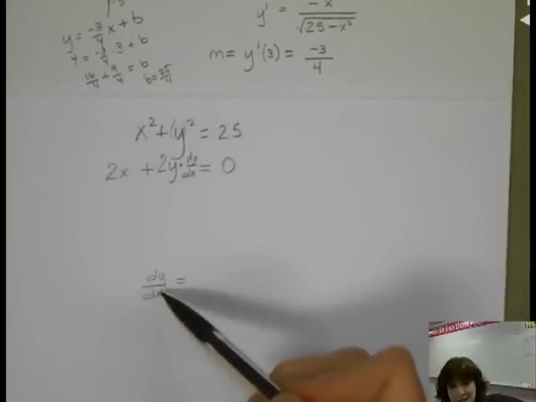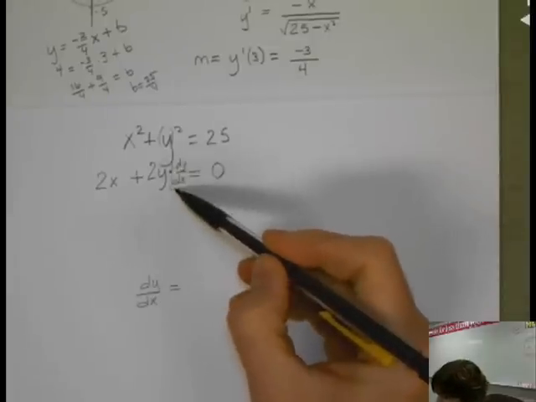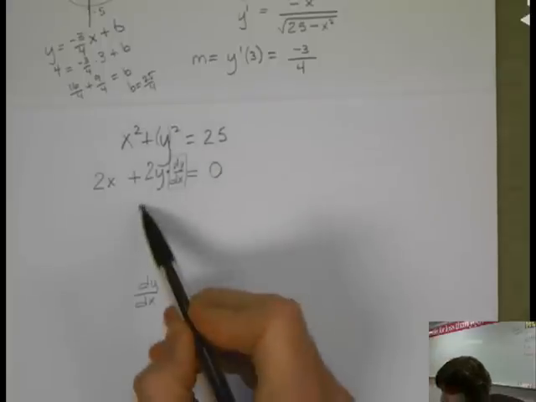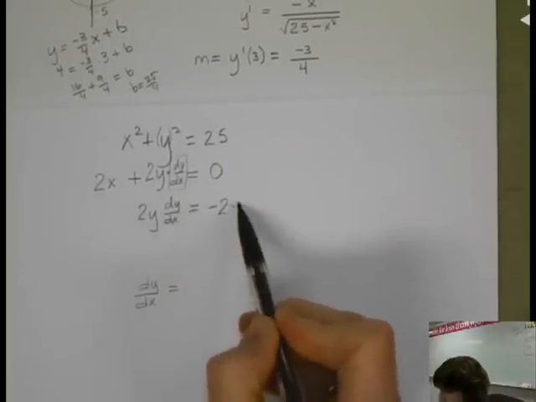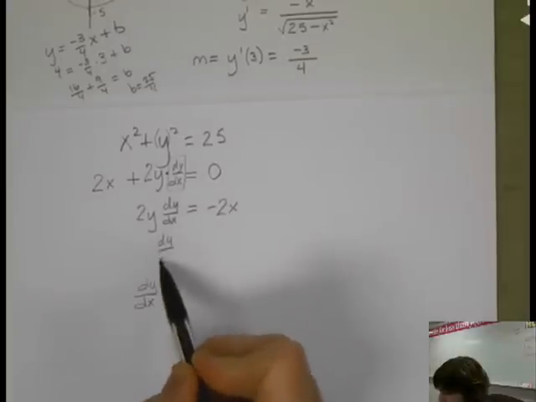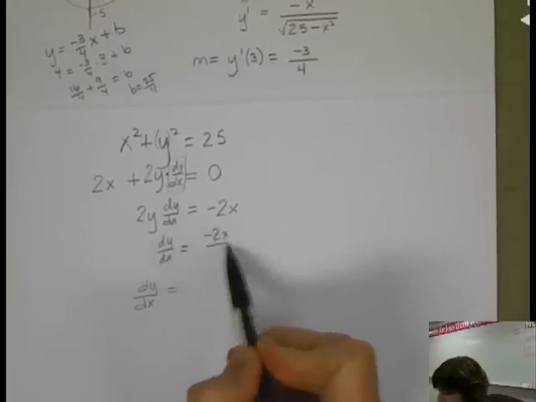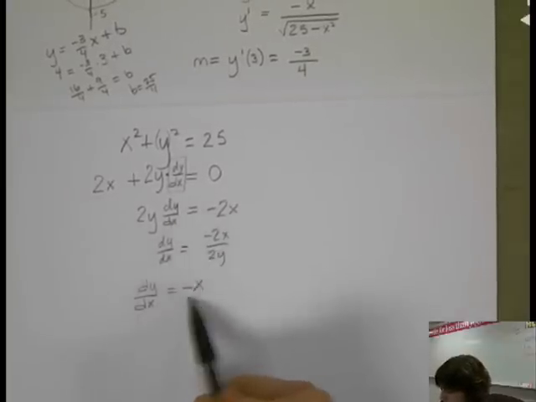You might want to stop and rewind and listen to what I just said. And let's not lose sight of the goal. This is where we're trying to end up. So we're trying to solve for that variable. So I'm going to subtract 2x from both sides, divide both sides by 2y, and then reduce it and clean it up, and I get that.